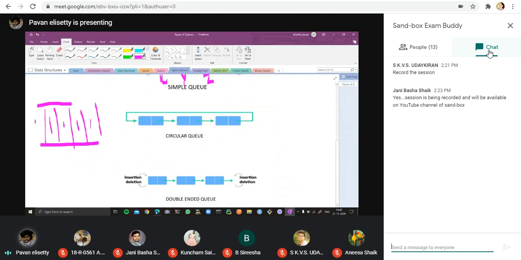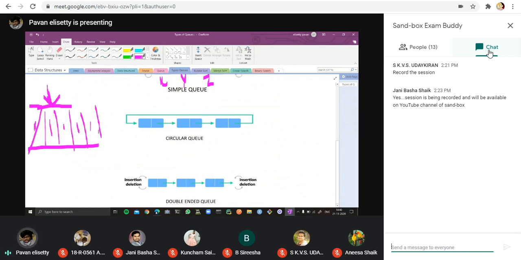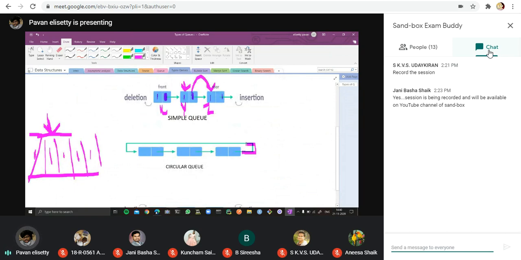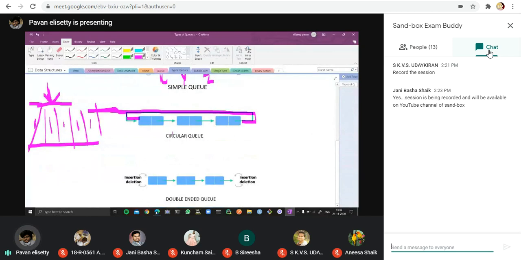So we have different elements in all these boxes, and if we pop, this element should be there, but the pointer is incremented by +1. So we are losing this memory. One thing we can do is use the circular queue. In the circular queue, it points towards the initial node. This is the implementation of a circular queue: the last node contains the memory address of the first node. That is, if you traverse a circular queue and come to this particular position, then you should return to this particular position.